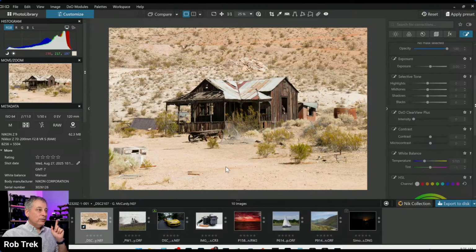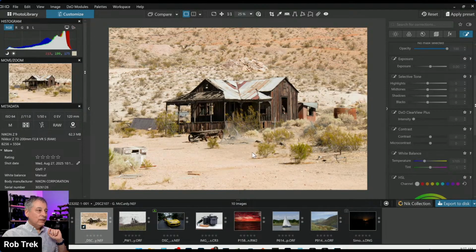Okay, so for this image, the exposure looks good, and I think there's a lot of interesting elements. This looks like the same building we saw before, where there was like some mining equipment up here in the top right. This may be a different angle. And I like this composition a lot better.